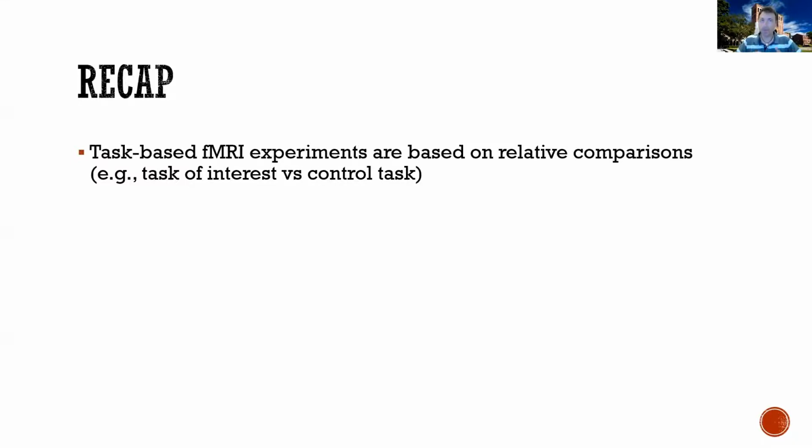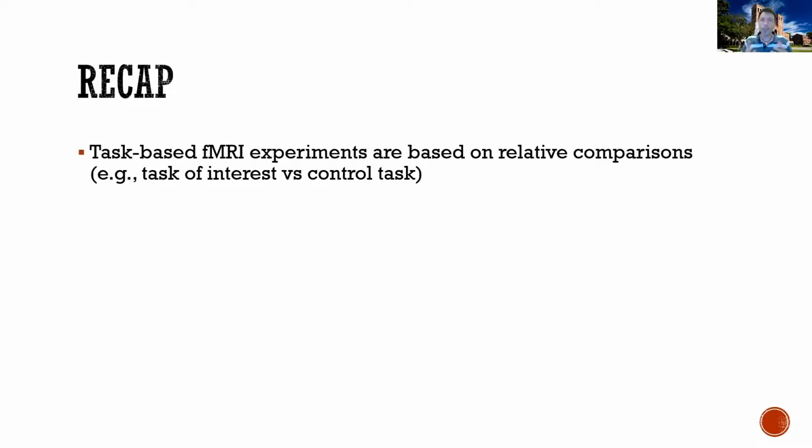To give you a comparison, positron emission tomography data can be interpreted quantitatively. So if you get a positron emission tomography scan, you can interpret the data as cerebral blood flow in terms of milliliters. You can look at it and say, okay, in this part of the brain, there's this much milliliters per some unit of time cerebral blood flow. Now with fMRI, with BOLD fMRI, we can't do that.